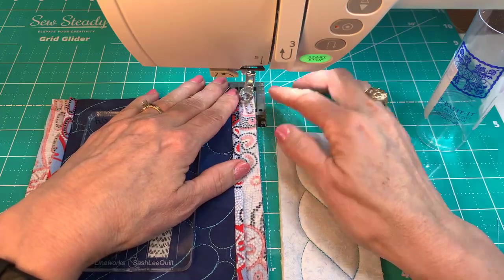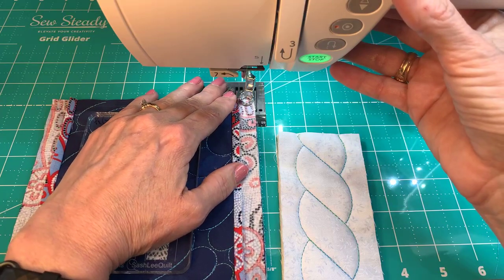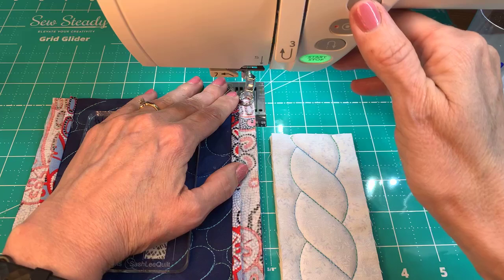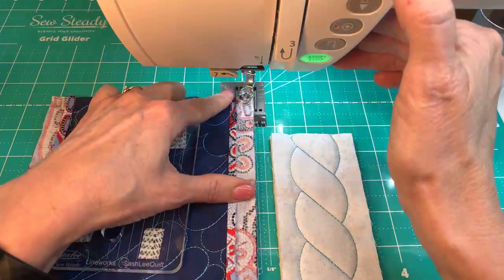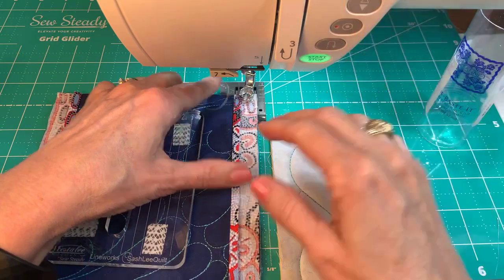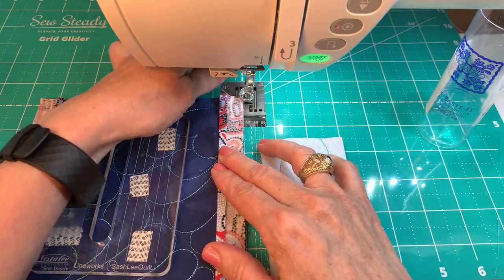So the foot is the 1/2 inch. So let's go ahead and get our needle kind of down to the end, and we want our foot touching right there. We're sewing at a 1/4 inch. So I'm going to pick up my thread. As long as I'm in the seam allowance up here, that's all I need. I need to be just a little bit so that the foot is fully on there, but I just want to be a little bit onto the seam allowance.